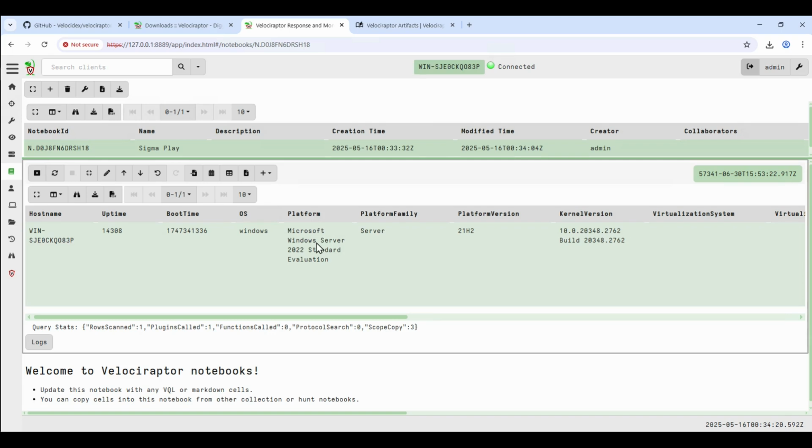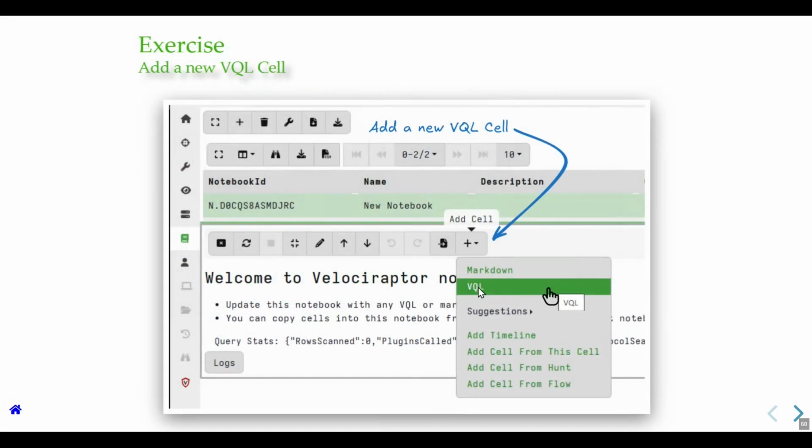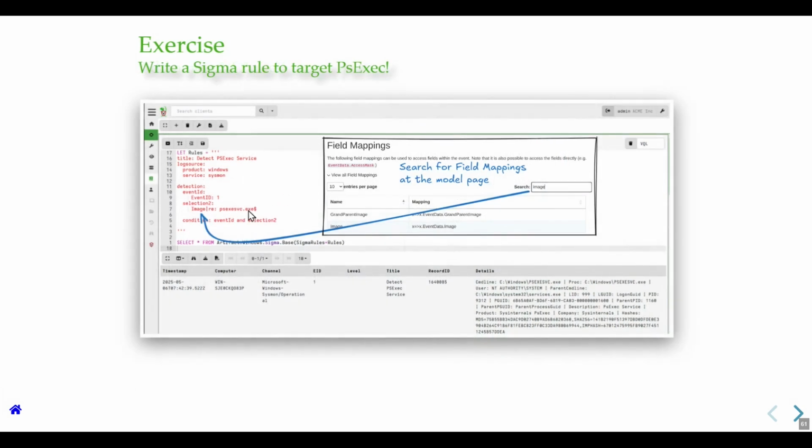So it gives us a really good way of interactively playing with VQL artifacts. All right, so let's see. Click on that to edit, and then click on that to get a new cell, and then we can start to write some Sigma events.